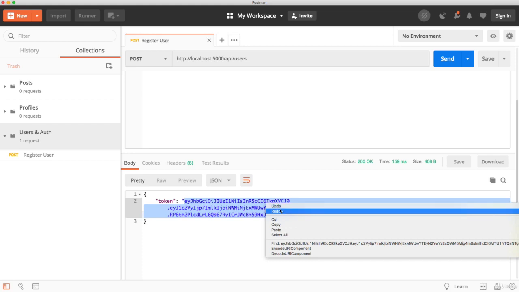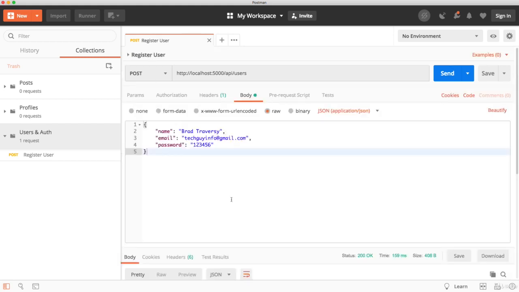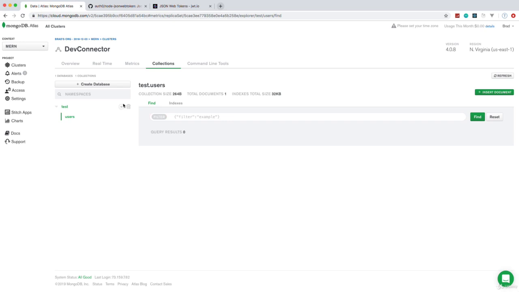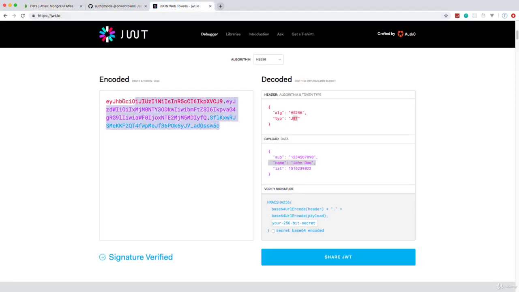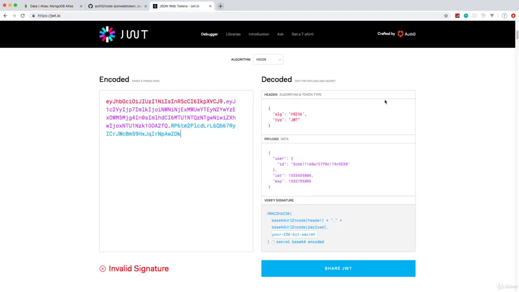Now before I go, I just want to show you one thing. If I go ahead and copy this token, and I go back to jwt.io and paste that in there, you can see exactly what is in this. So you can see the algorithm and type, the signature, but what I want you to look at is the payload. So it gives us this issued at by default, which is the date it's issued at, and then the expiration. Since we included the optional expiration value, this tells us the timestamp that it expires at, and then of course the user, we have the user object which has an ID.